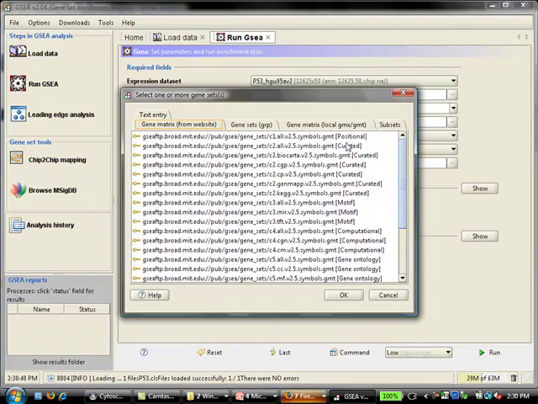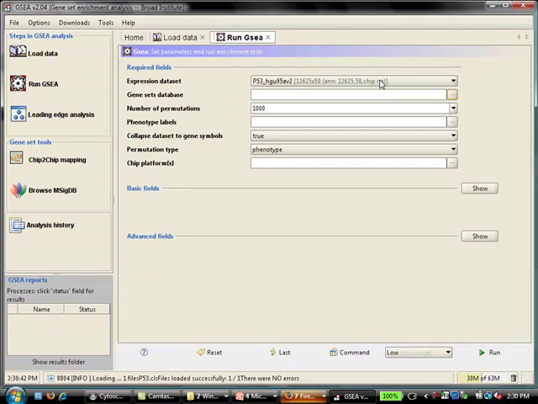When you looked at the text file, the different rows were not log2 transforms, they were just raw values? They were raw values, yeah. They're not transformed, right? They can be transformed, though. There's no problem with them being transformed. All you need is the probe set and the expression values.